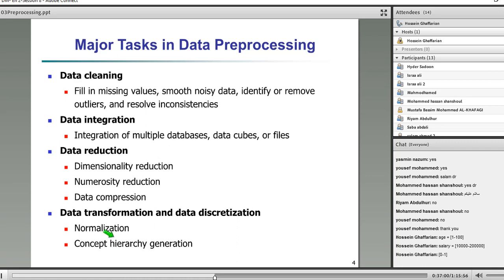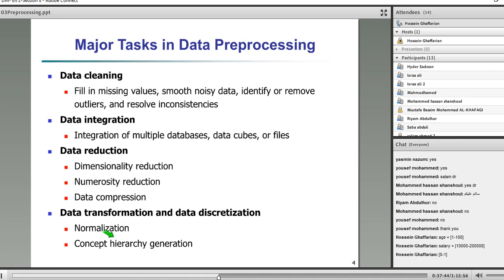And sometimes we need to use a hierarchy, for example, an address: Iran, Markazi province, Arak city, and in Arak city, for example, Sardasht and Arak University. It's a hierarchy. When you are using this hierarchy, you can receive lots of information. But if you need more information, you can go deeper in this tree, in this hierarchy.